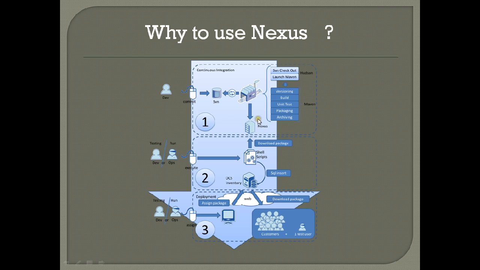Then there is a second very great purpose, which is very interesting with Nexus: you can have a Nexus directly for all your releases. So you can have all the versions of your application that your customers, as you can see there, can directly download from your Nexus server. So those are the two main purposes of using a Nexus server.